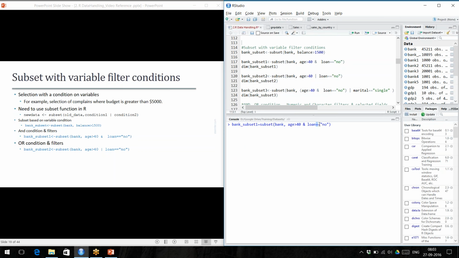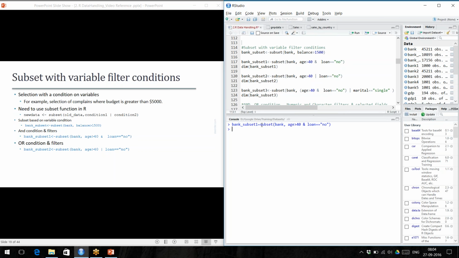Equal to also does the same thing as assignment. So if we put equal to, loan will be assigned everything as no, no, no. So when you are doing a comparison, when you want to do this kind of conditional operation, you have to use double equal to. You might have observed this in some other programming languages as well. When you are assigning, you can directly use equal to.